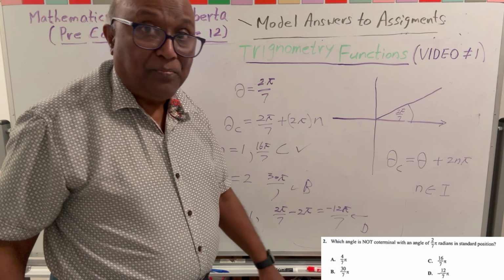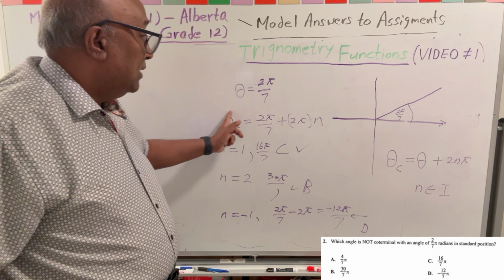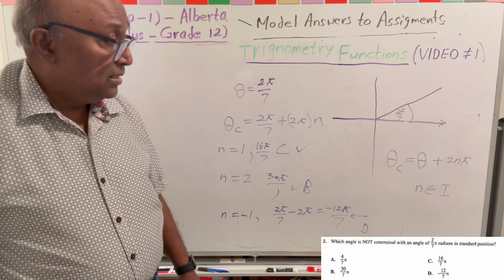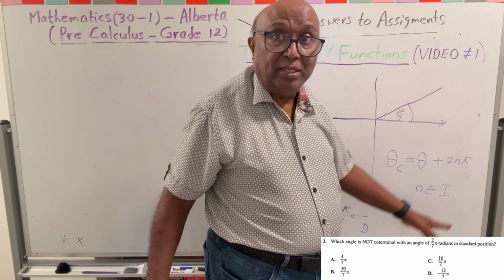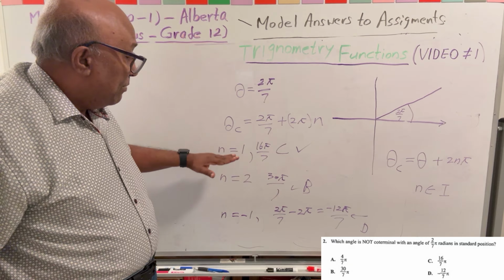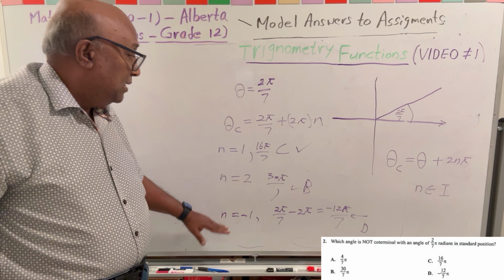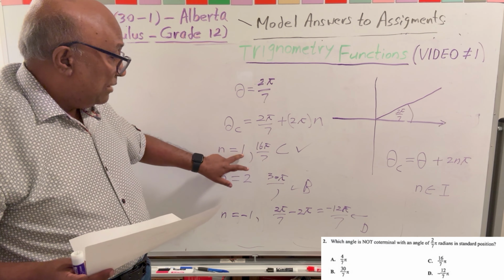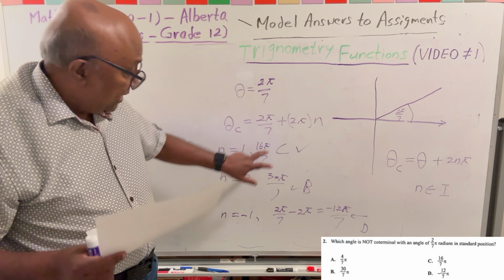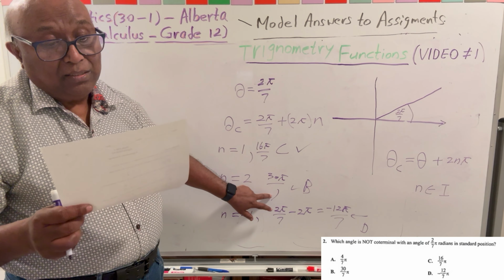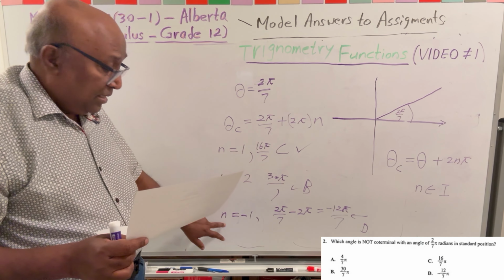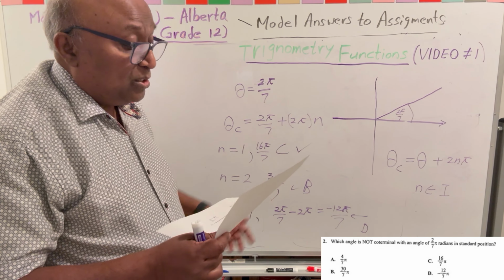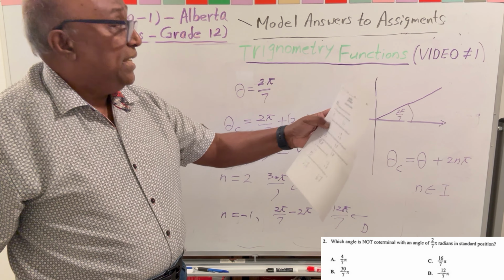Okay, what did I do so far? This is the standard formula to find the coterminal angle: standard position angle plus 2n pi, where n represents an integer, positive or negative. I kept applying values for n. With n equal to 1, we got this one, that is C. With n equal to 2, we got 30 pi upon 7, that is also here, option B. When I put n equal to minus 1, that is there too. That means there is no way of getting answer A.